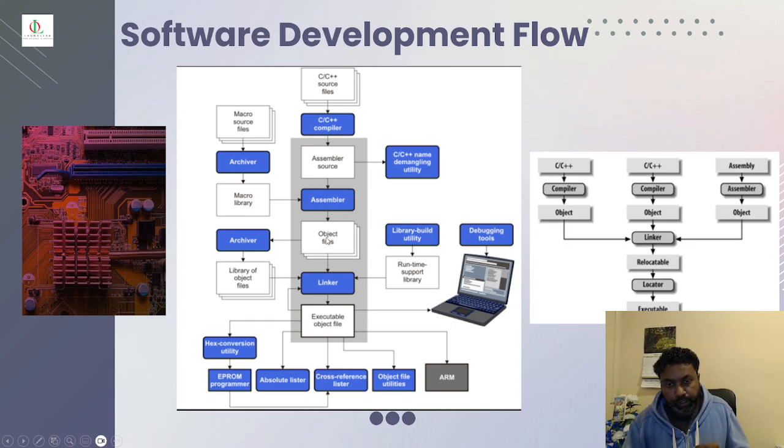The object file is sent to the linker, and the linker is the one which generates the hex file format, and the hex file is downloaded directly to the target hardware through an emulator. So that's the software design flow, and if you go through this flow chart, you will know what exactly the development flow method is.